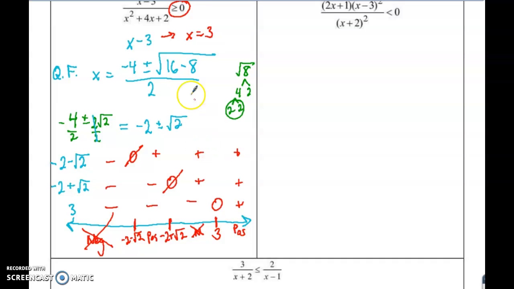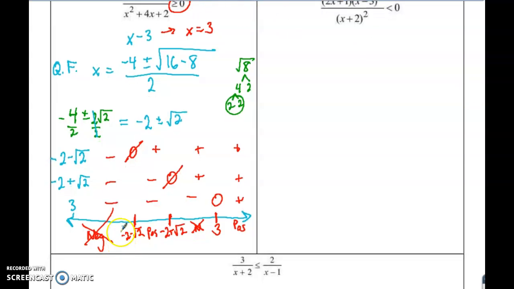So how do we write our answer? Well, we want greater than or equal to. Let me switch back to that other fun color. But we don't want to include -2 minus root 2 or -2 plus root 2. Why? Because that was denominators equaling 0, and those are undefined values. But we do want to include x equals 3, because that's the numerator. It equals 0 there, and going all the way to infinity. And sorry, I tried to squeeze it all right there. Did not give myself much room.